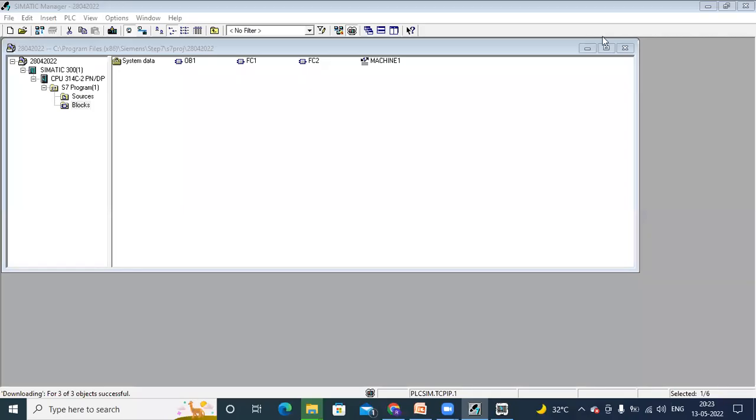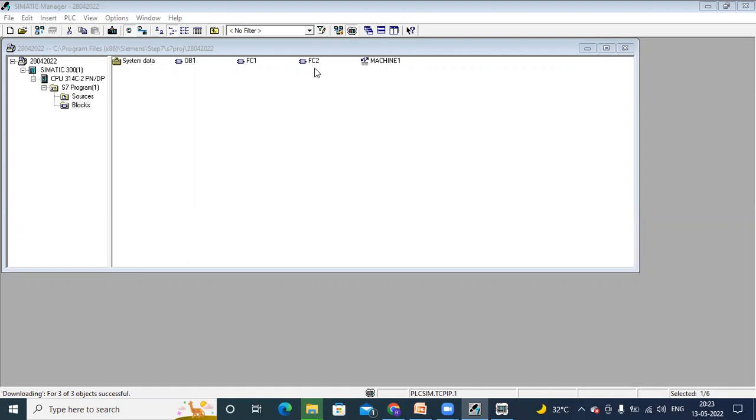So today we are going to see how to create FB function block, and we see how to create DB. Now, as we have seen FC, how to create FC without parameter and with parameter, two methods. Without parameter, we are giving direct addressing, and you can call this block only one time. Whereas in FC, we are using parameters. By using parameters, we are creating a logic, so you can call that logic many times with different addressing.